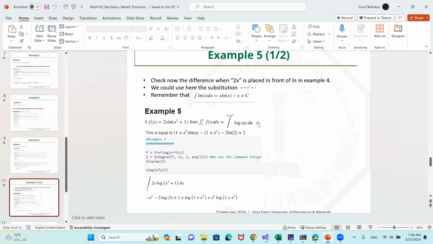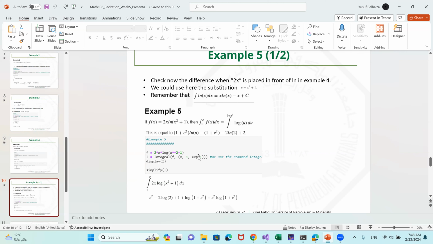That's after the substitution. And of course, the result of this integration you can get using this antiderivative, you just substitute x by 1 plus e squared, and you get what you want. The two upper and lower limits of the integral.